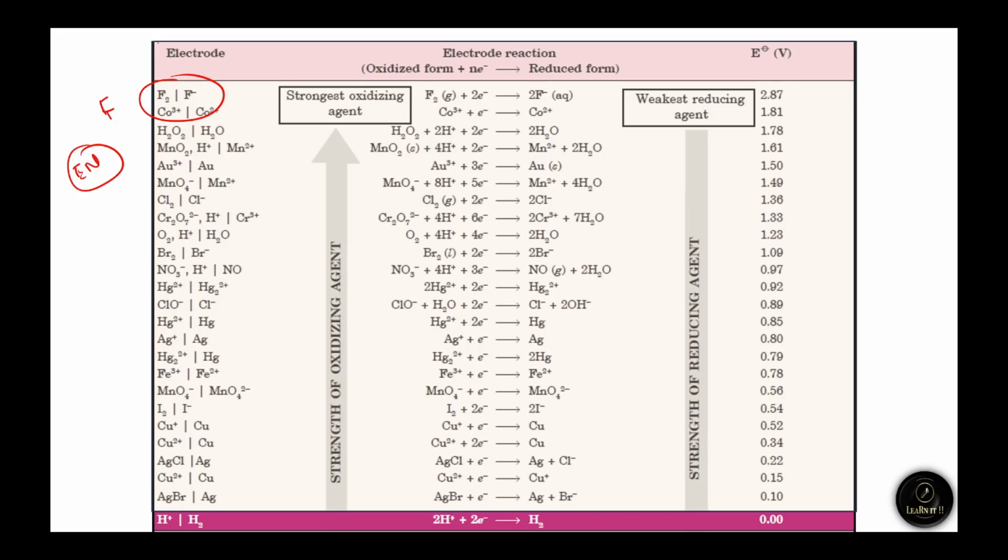And what is an electronegative element? Electronegative element can be easily understood by one example. Consider any metal which approaches to fluorine. Then this fluorine takes the electron from this metal forcefully. It means that this fluorine makes this substance to undergo oxidation. Then fluorine acts as an oxidizing agent.